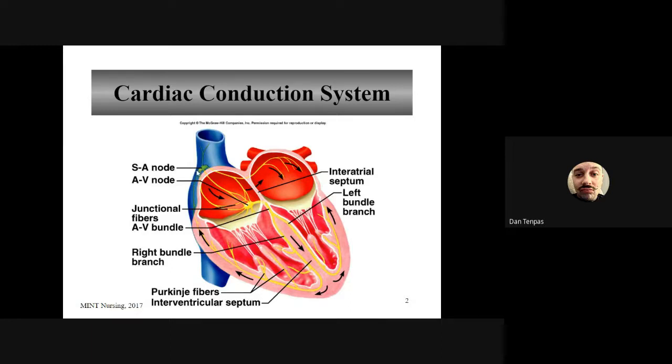So, to get started, I'm going to just talk briefly about what's really controlling what's going on here. What we have here is a couple nodes, and the SA node is kind of like the pacemaker node. It initiates all of what's going to go on, and that's going to trigger our atria, and specifically atrial contraction. And then that will be sent down to here. We have the AV node, which is going to elicit contraction of our ventricles. It does that by sending a message down through the interventricular septum and all the way around into the Purkinje fibers.